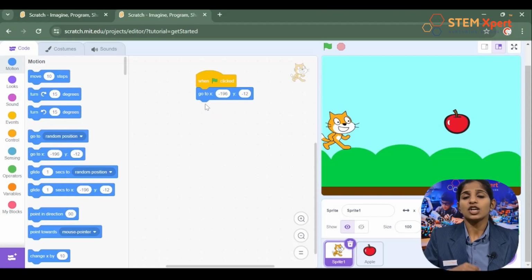This means you will set a position for a sprite, that is the cat, where to begin its journey. From that specific position, it will start its journey. You get me? Okay. All of you please click on the motion block, choose from there the go to block, and drag and drop it in the algorithm part. Please do it, all of you.